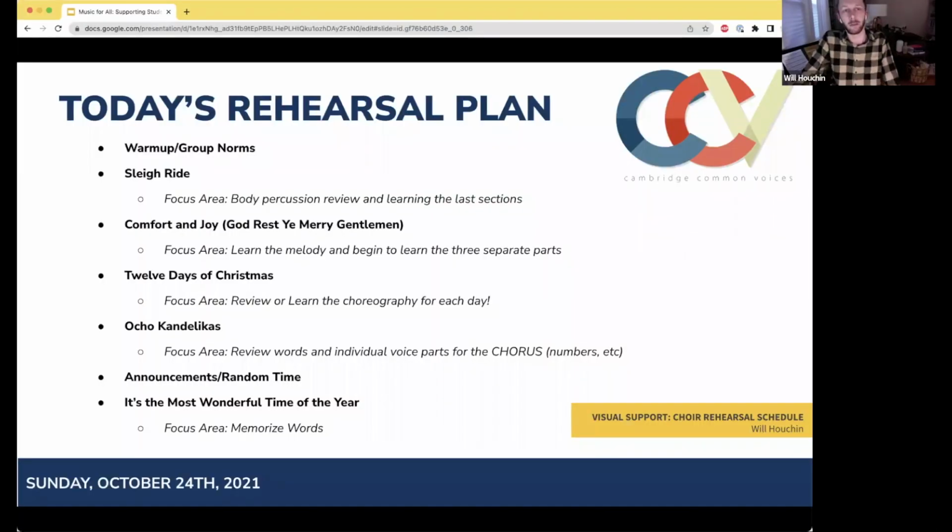So, starting back with this idea, a little related to the way we talk about creating structure with multiple means of engagement, in all of my classes and groups, one of the things I try to do is communicate our plan of what we're doing every rehearsal. So this is a schedule for our CCV at Harvard, and this will be up on the projector when the members get in.